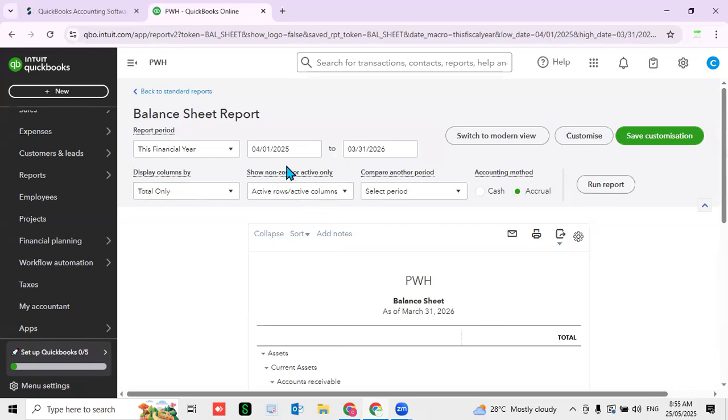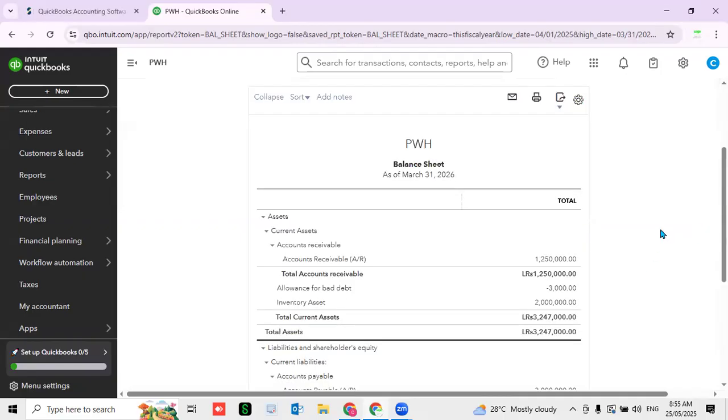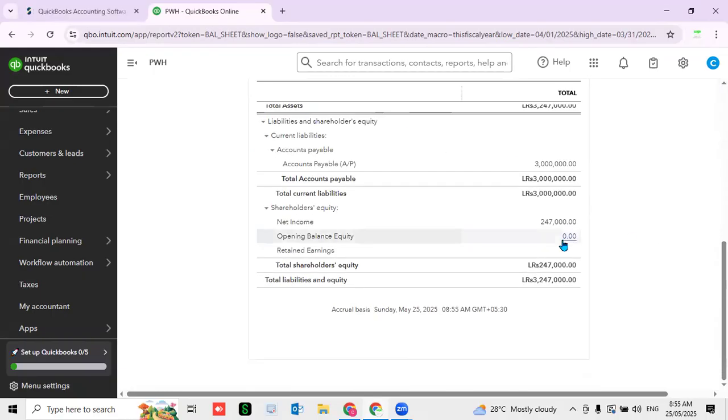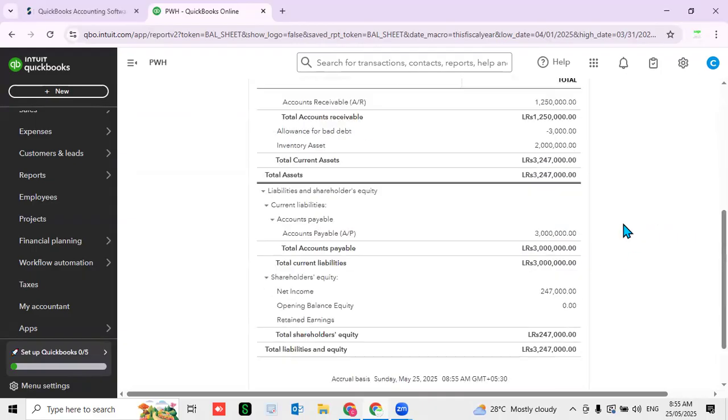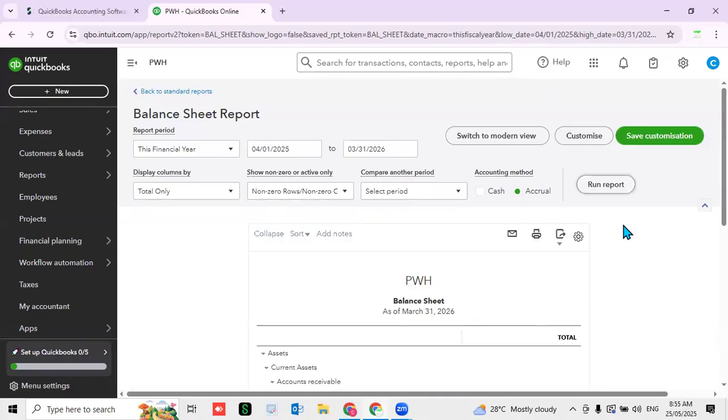Right. Next, there are some options where you can view the active rows, then non-zero columns. You check this, we will select all and generate the report.